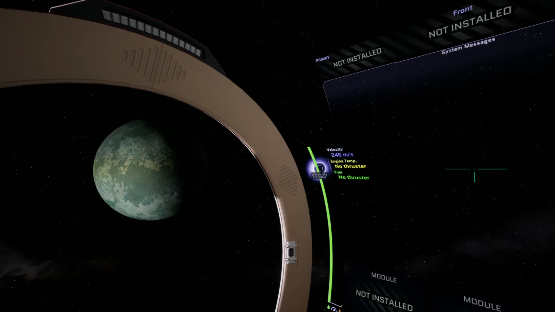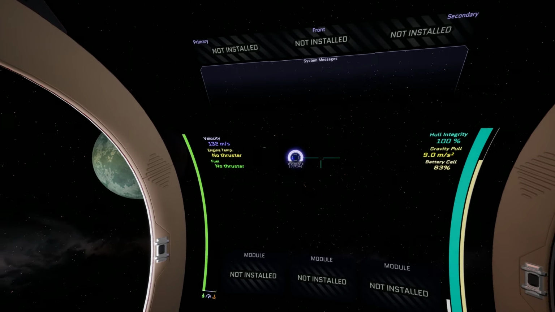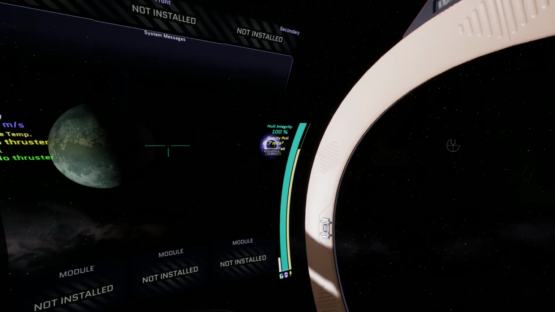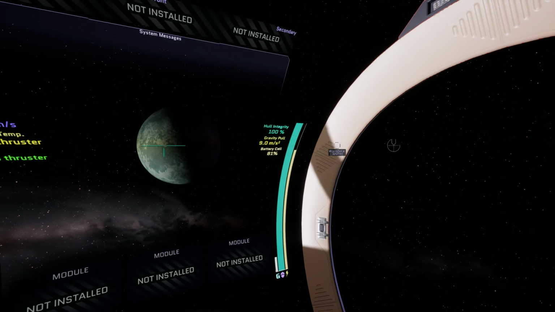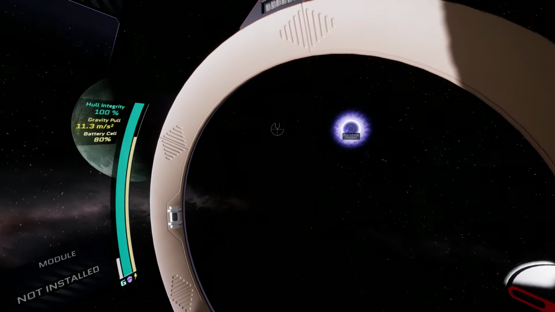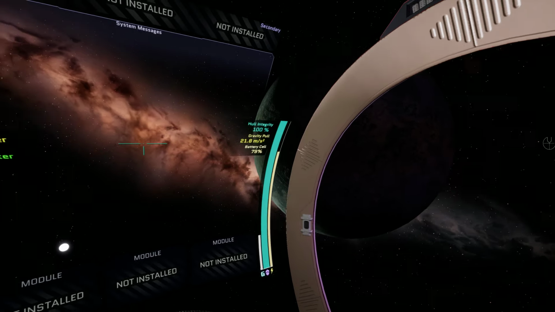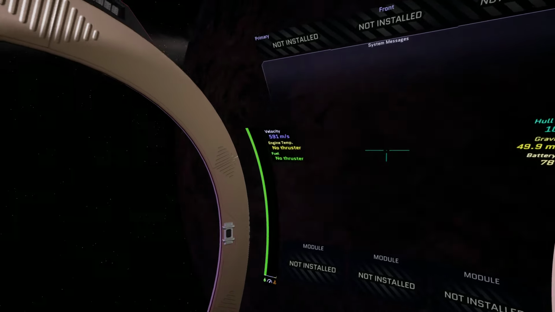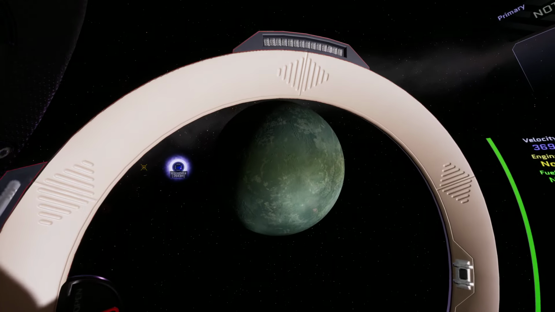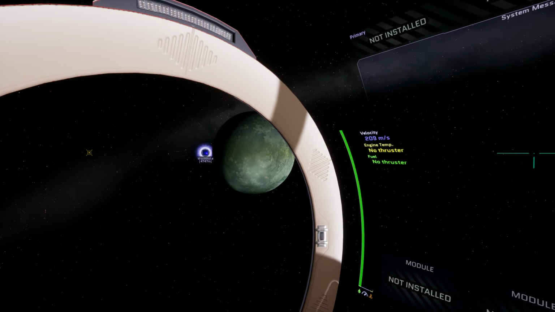Well, this is interesting. The black hole is just pulling us, and looks like we're gonna crash. Yeah? No. We're in this very elliptical orbit around this planet is what happened. Somehow in between the black hole and the planet. Let's restart.